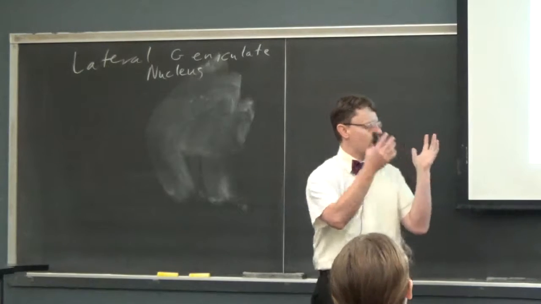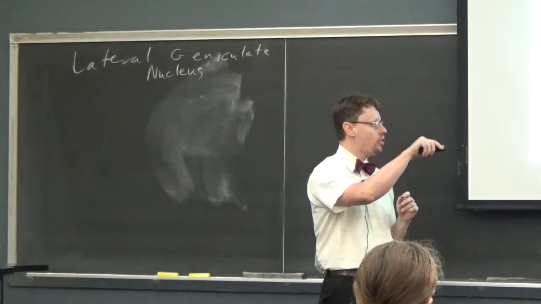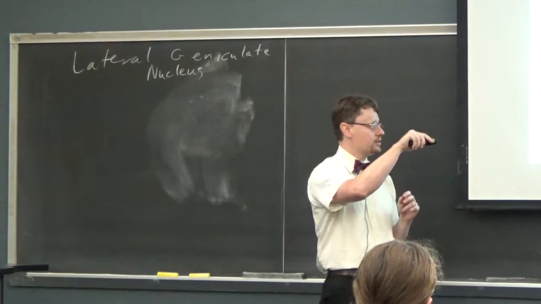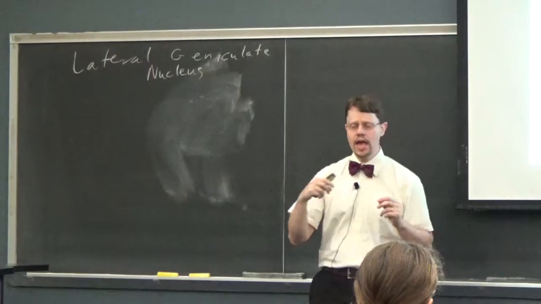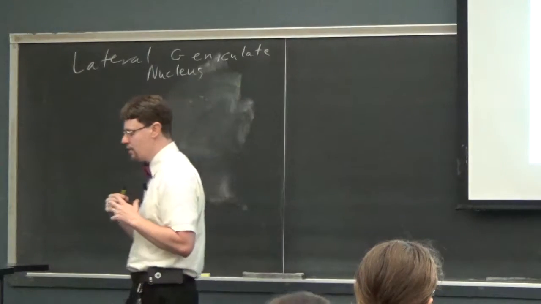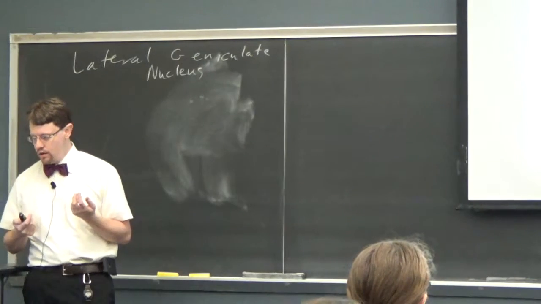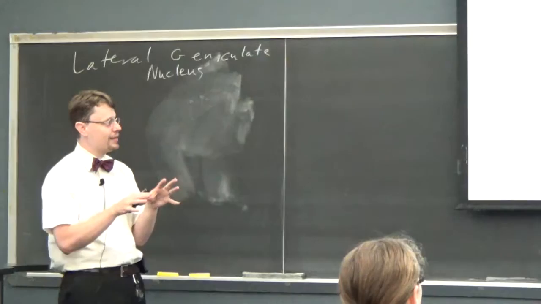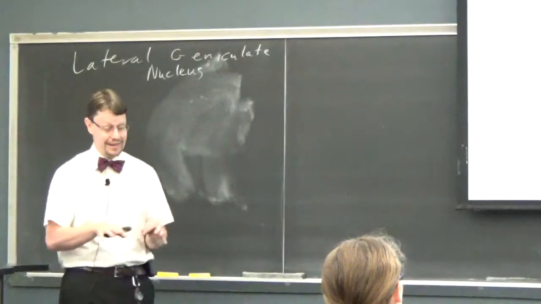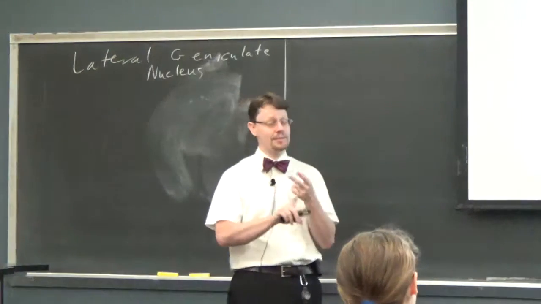Just like we talked about before with the thalamus in general, all the visual information that's coming into your brain is coming into this lateral geniculate nucleus. Then that connects up with the visual cortex, and collectively, they build a representation of what's out there. So I'm going to tell you something about the lateral geniculate nucleus, and then I want you to forget it, because it gets super confusing in a little bit. So there's one thing to remember and one thing to forget.